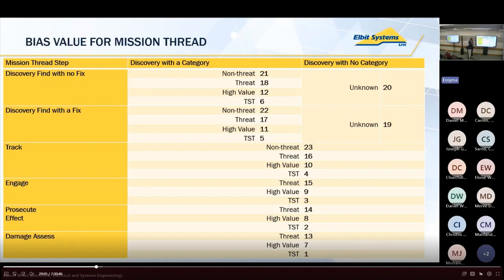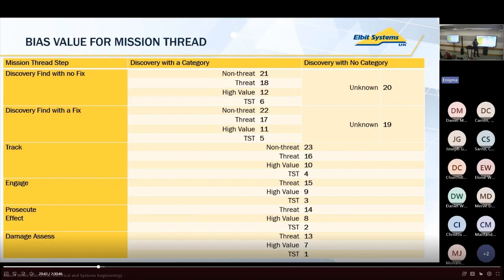So in the recognize step, what we might want to do is declare something as time sensitive, high value, threat, or non-threat. Okay, and the highest value we'll want will always be time sensitive, right? Because we don't do anything about time sensitive target immediately. Well, if we've got something else in the way, well, by definition, we should have done something about it. Okay, and we also don't want any other task to interrupt it if it's already going. So from the time sensitive assess, it's a top priority, and they count backwards through the kill chain stage. Similarly, the threat value, the high threat is the next to count back, and then the threat value is the next.